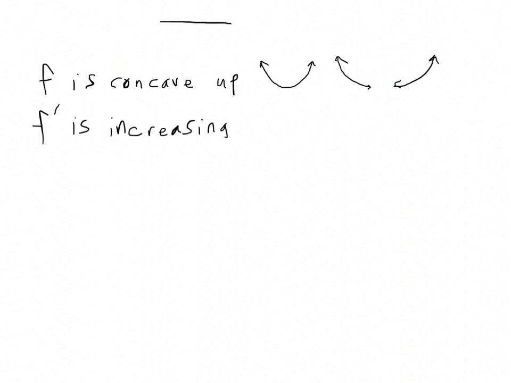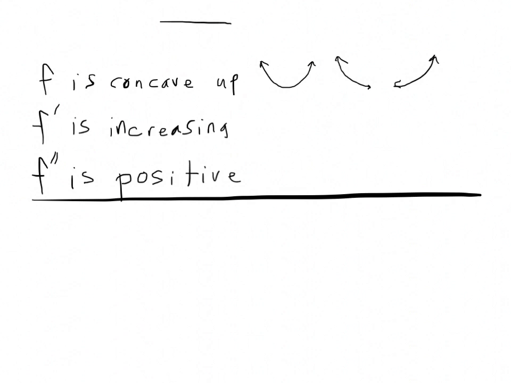Saying that a function is concave up is saying the same thing as that the derivative of the function is increasing. But that's the same as saying that the second derivative is positive. And that shouldn't be surprising. We talked about that in the previous lesson, right? If a function is increasing, it means its derivative is positive. So we're now adding one level to that. If the function is concave up, the derivative will be increasing, and the second derivative will be positive. In this lesson, I'm going to be looking at graphs of all of these things, so we'll look at those in just a second.